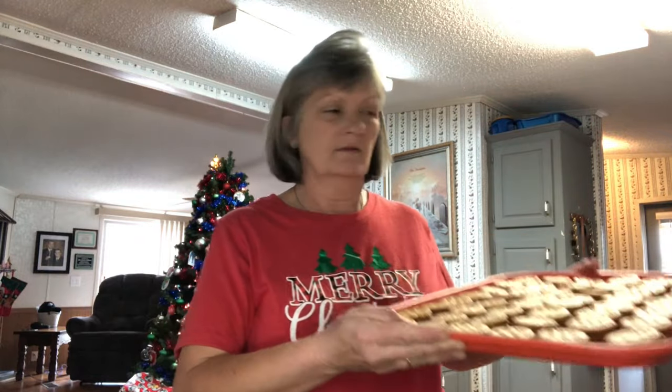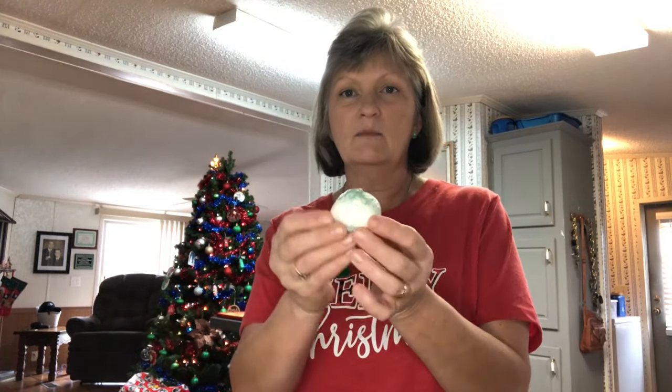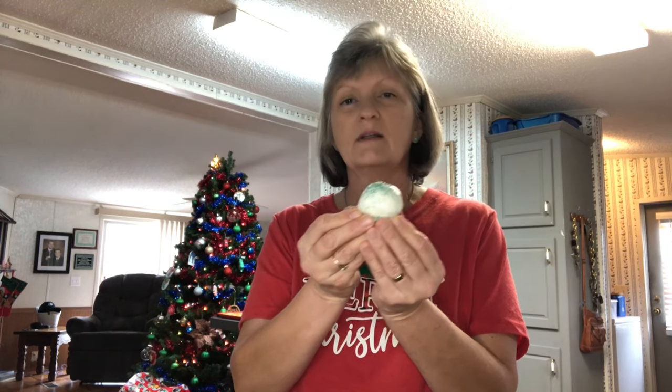Back to our kitchen. Today we're making peanut butter snowballs, and I thought I'd share this quick little fast recipe with y'all. Last week we made Ritz crackers, and we're making more today. I'm going to show y'all how to make these little white snowballs out of peanut butter. So come on and let's get started.